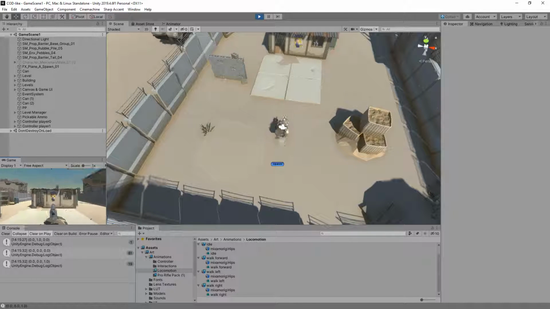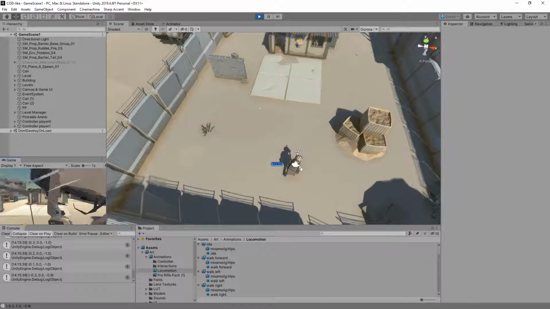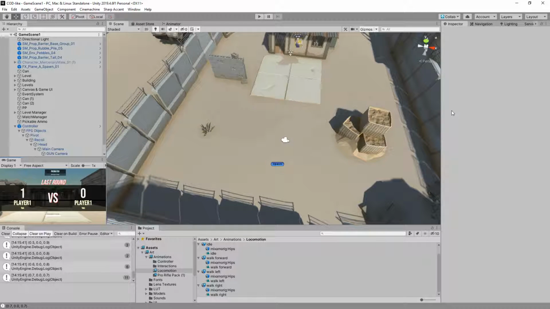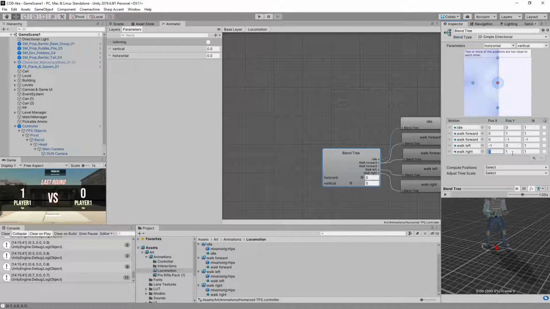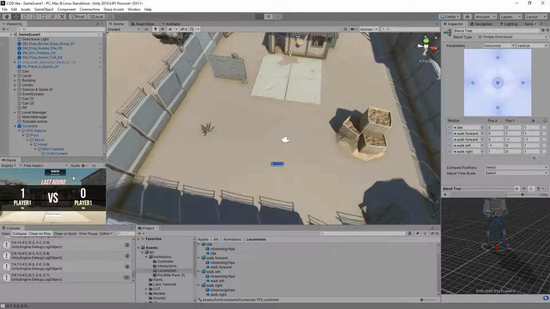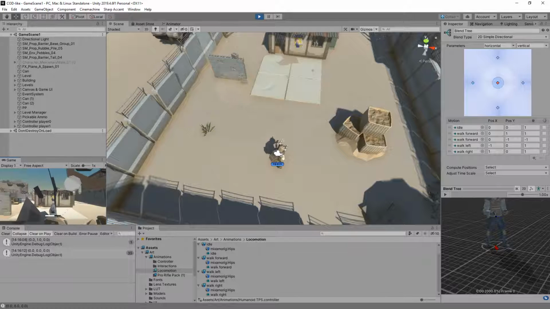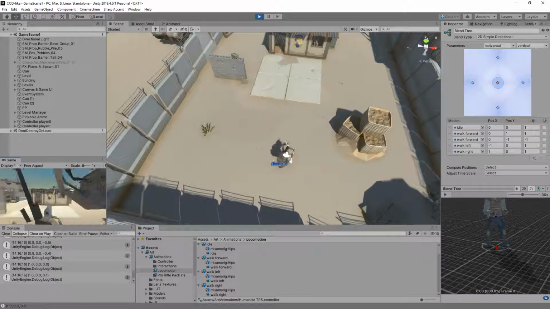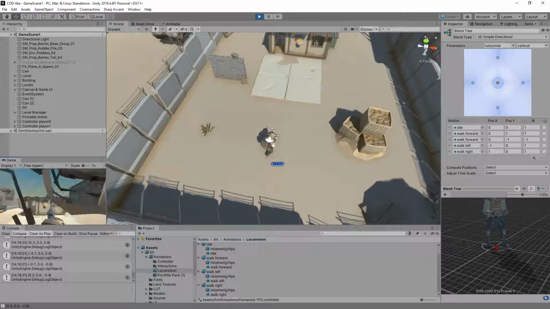Let's see them now. Okay, so that's one. That's left, that's right. But you see that it's a little bit weird again. So let's go on the animator and let's switch this from 2D simple directional. Oh, it's weird because, damn it, we had mixed the walk right. It was mixed with the walk backwards. Yeah, so that now should be more correct. Let's switch this to scene and let's try that again. Okay, now we're getting proper rotations. Awesome.